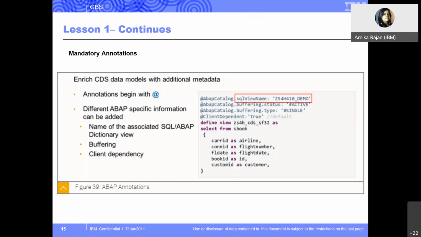When you create that DDL view, you will get this annotation right there. If you want some specific feature, then you will add the other annotations. Otherwise, mandatory-wise it will be AbapCatalog.sqlViewName, and you can give the end user text label. That will decide how the text is shown in the UI reporting.